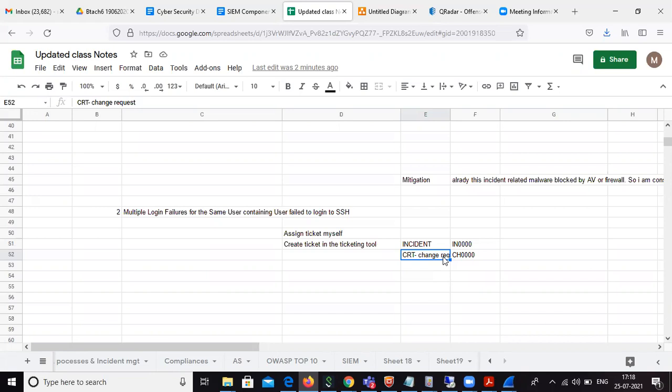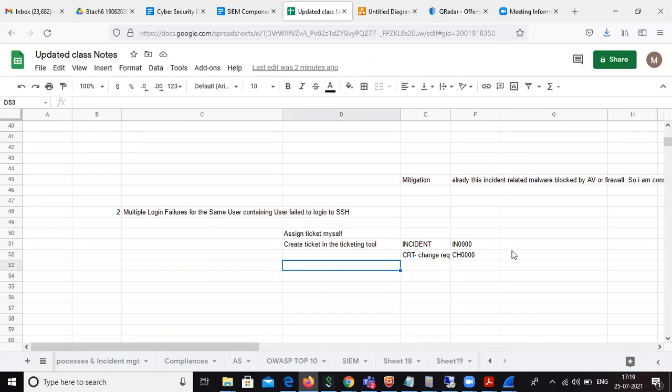Once you click on that particular ticket, we have to fill in a lot of information, which I will show you in the ServiceNow ticketing tool practically, maybe next Friday or Saturday. As of now, you can remember we have to create a ticket in the ticketing tool.